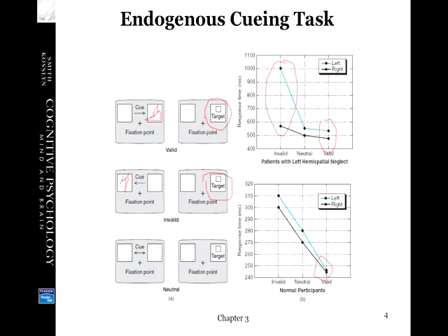And then lastly, we have these sort of neutral cues where it's look over here or over here. I'm not going to tell you. And then the target pops up here on the right. And so those are sort of in the middle. Since we don't know where to look, we tend to average about a middle time where we're sort of looking at both and then we might get lucky. Okay, so this whole thing is called Posner's cueing task.